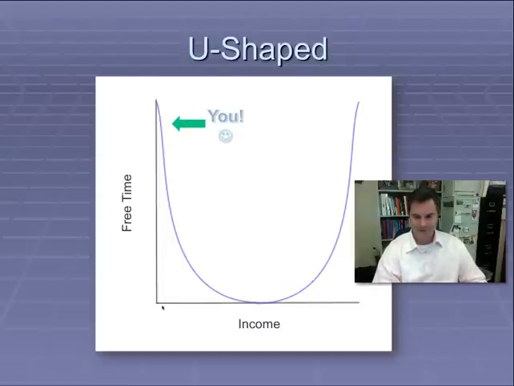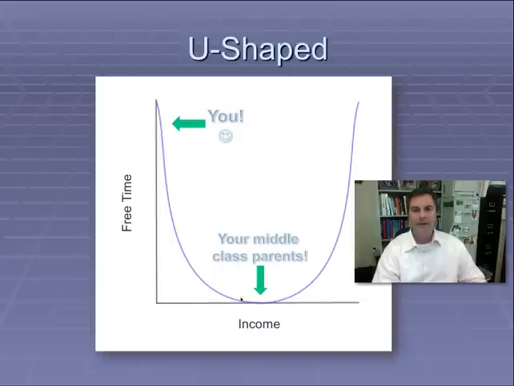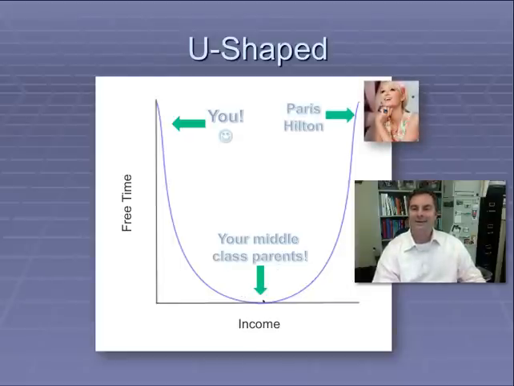So someday you get a job. The more you make, someday you enter into the middle class. This is where your parents are, in the middle class here, working all the time for the middle bucks. No free time. Me sitting here in my office at nearly 9 o'clock, working, no free time. Middle income. And up at this end we have, well, Paris Hilton. Tons of income, lots of money, nothing but free time. So a nice example of a U-shaped distribution.